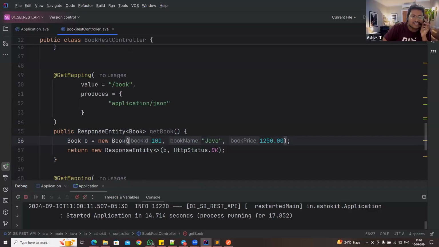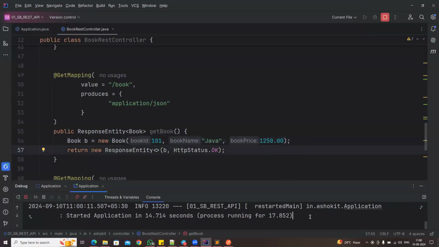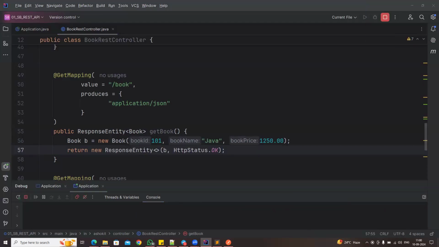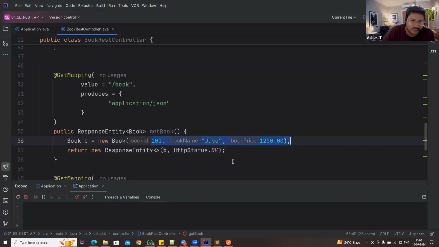This is the variable name IntelliJ IDEA is showing. This is only the value. IntelliJ is telling that this is 101 for book ID, and Java for book name. I am getting an error, sir. I will see, sir. Whatever errors you are facing, I will check. Okay, sir, thank you, sir. Santosh, this is not a key value pair, sir. It is the value only. IntelliJ IDEA is highlighting that this value belongs to this variable, and this value belongs to that variable. That's it.